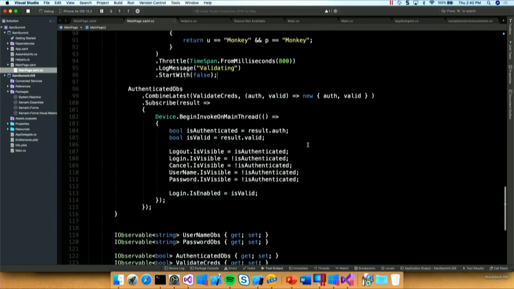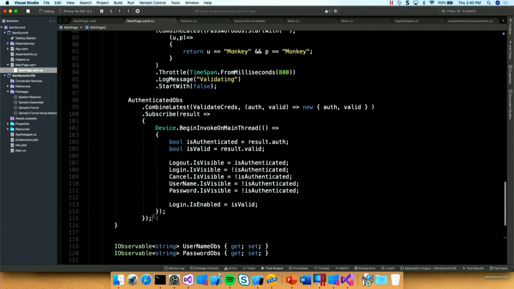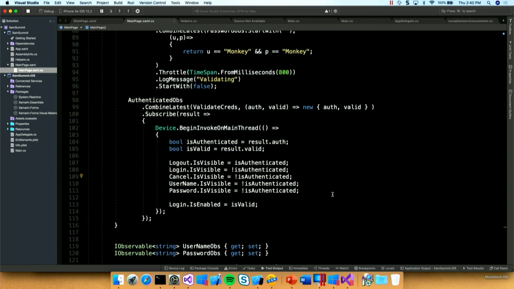So now we can put all of this stuff together. This is where the functional reactive programming aspect comes into play. We can put all these different observables together into one nice little place that describes everything that's going to be happening.